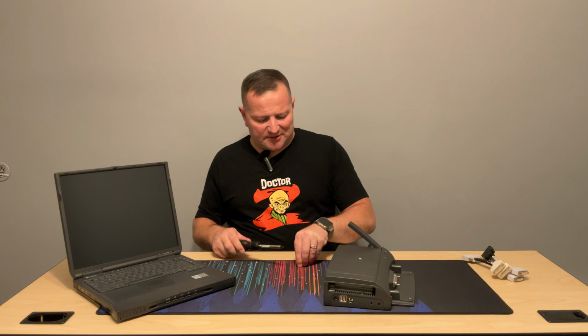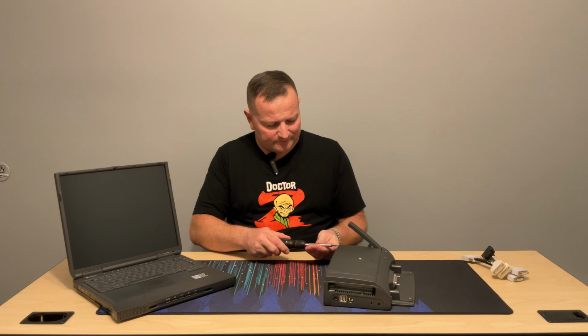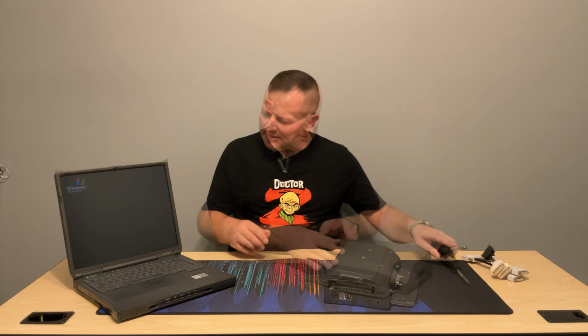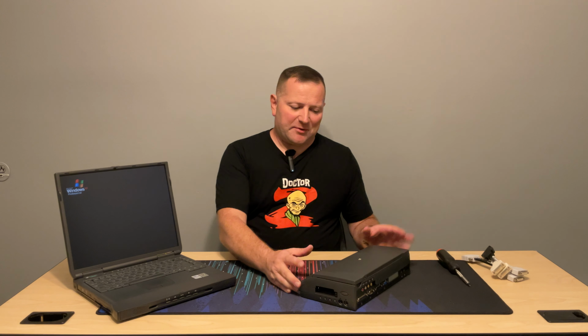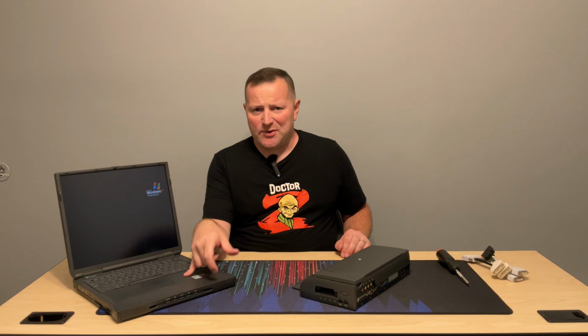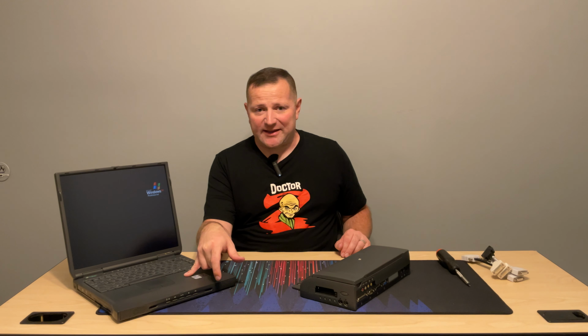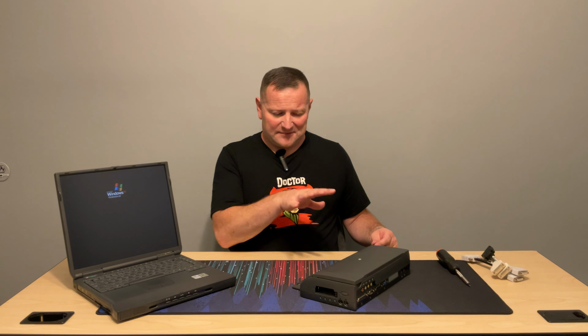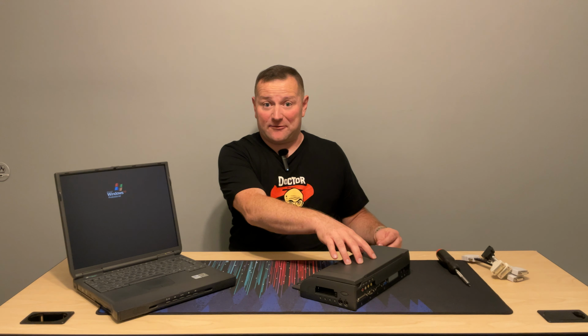Slap that together, put the little screw back in, and this thing is good to go. So on top of all that, I'm going to be supplying power through this. I do have working batteries in this thing. I built them myself, but they are not going to be able to keep the tornado inside this thing powered for too long.